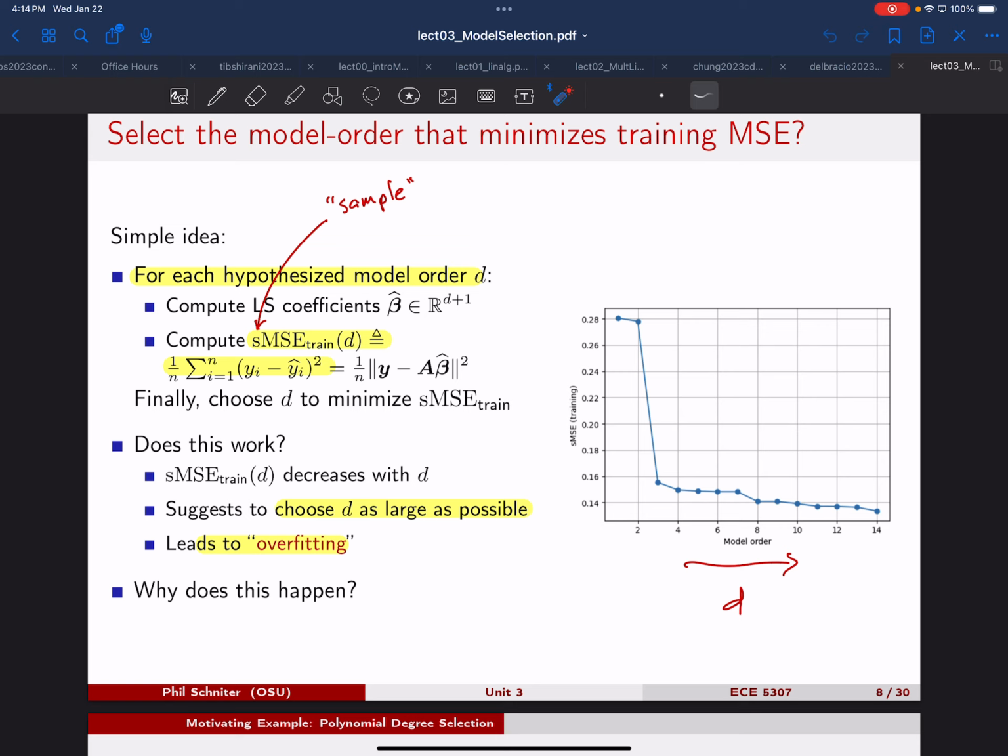You can see that as the hypothesized model order gets large, the training error gets smaller and smaller. So this is not going to be a useful technique, because it's always going to tell us to choose the largest model order, no matter which ones we hypothesize. Remember that in this particular experiment, the true model order happened to be 3. So this is what we're shooting for, and you can see it's possible to get much smaller training errors by overfitting the data than is even possible at the true model order.